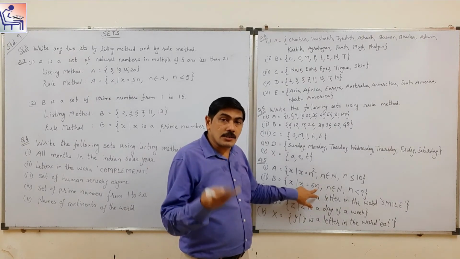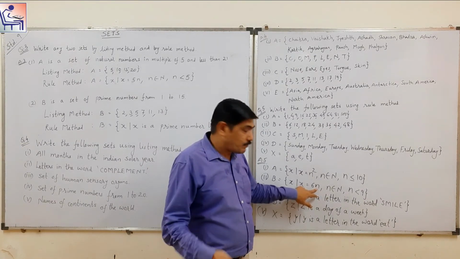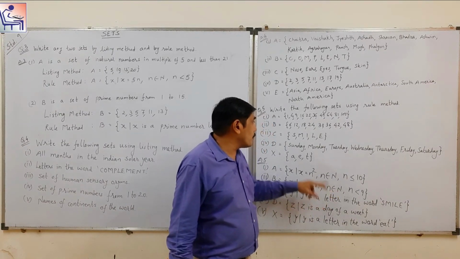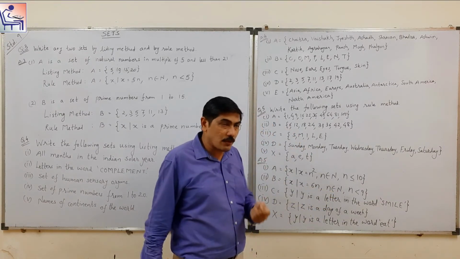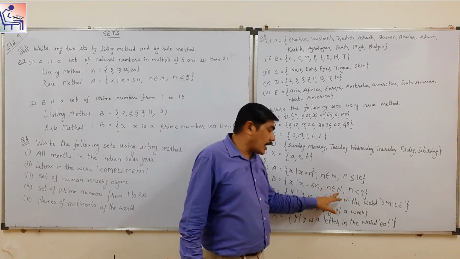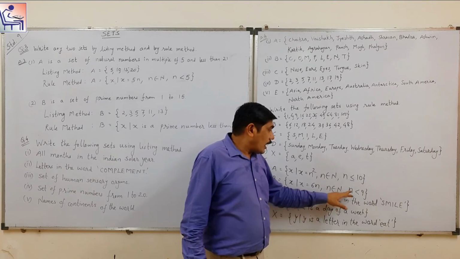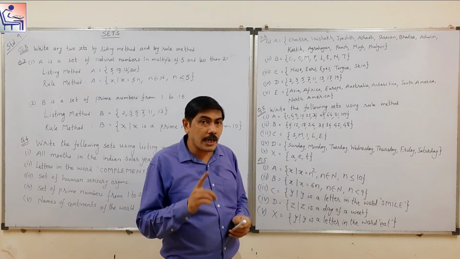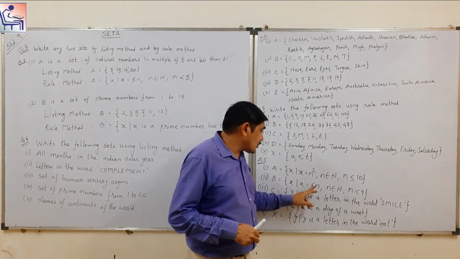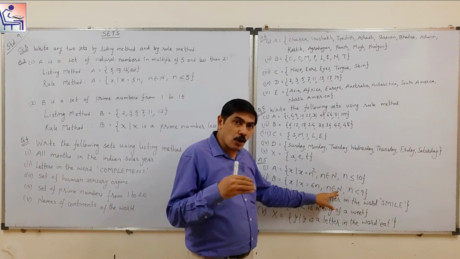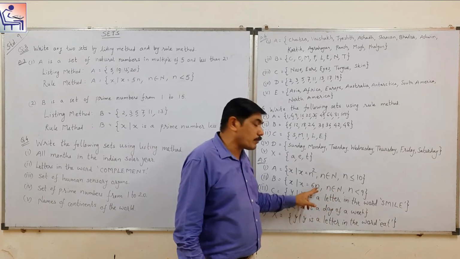Because it is a multiple of 6. 6n, where n belongs to natural number. Why natural number? Because 6 ones are 6. We want to keep the first n as 1. So we are writing as natural number and n is less than 9. Less than 9 मतलब 8 तक जाएगा. तो 6 ones are 6. Okay, because it is starting from natural numbers, and the first natural number is 1.